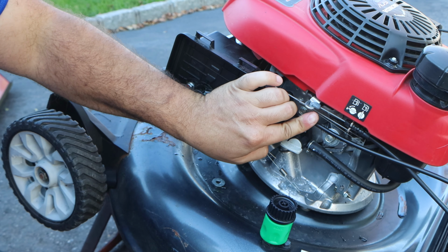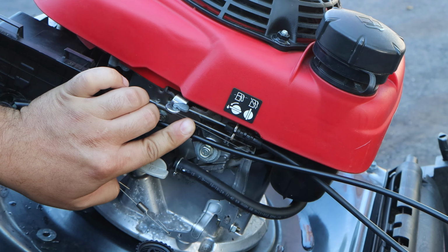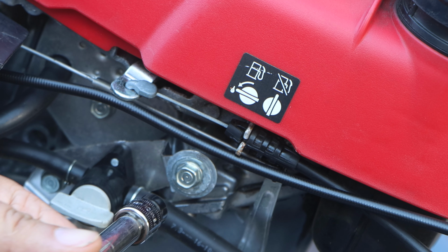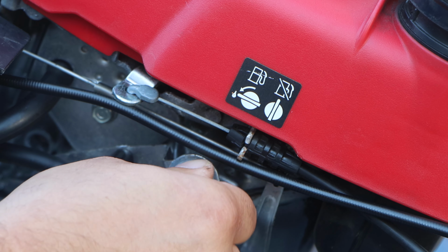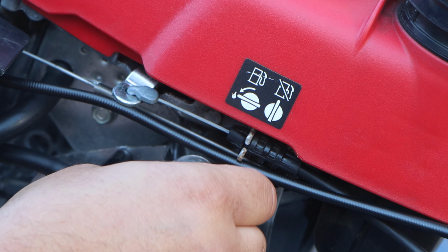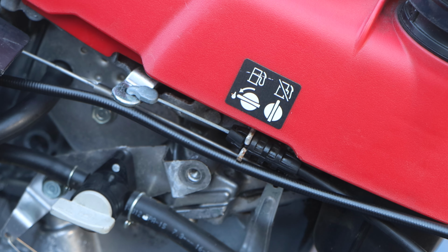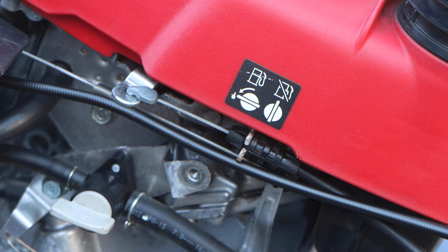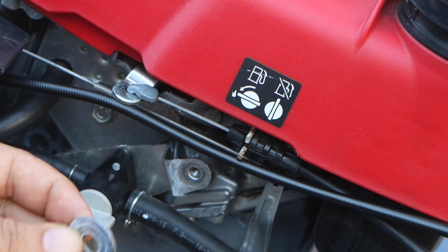I already started to plan this out in my head. We could put the cable here. So you see, in my mind, I had a spare lawnmower cable and I just put it in here to make sure my theory was right. So what I did is, we're gonna get the existing washer, and we're going to get an oversized washer.